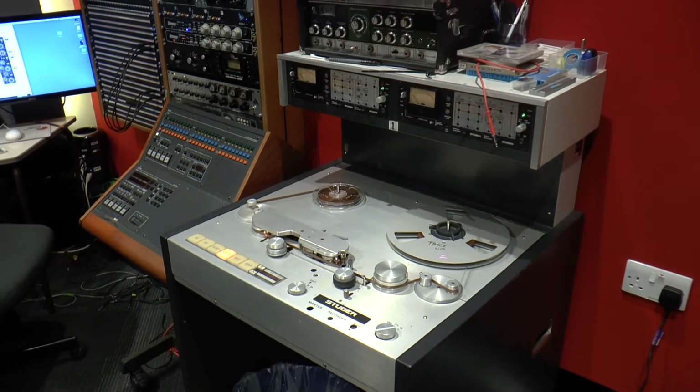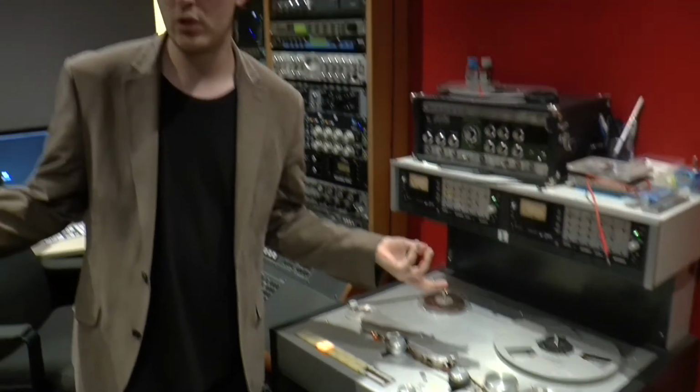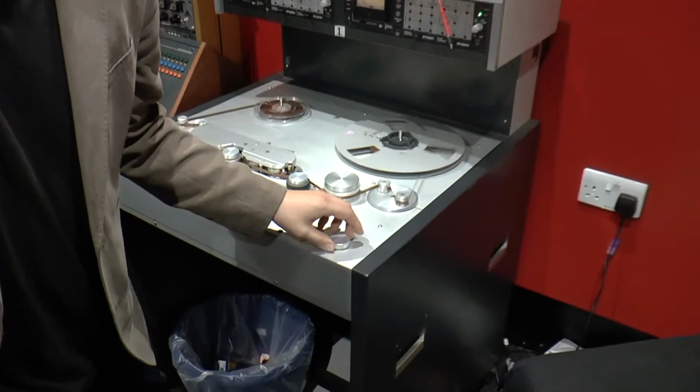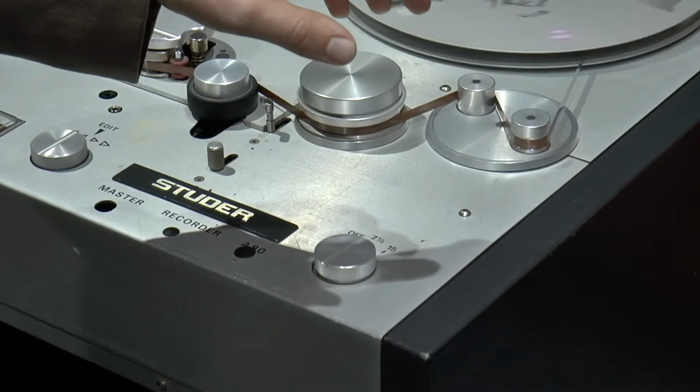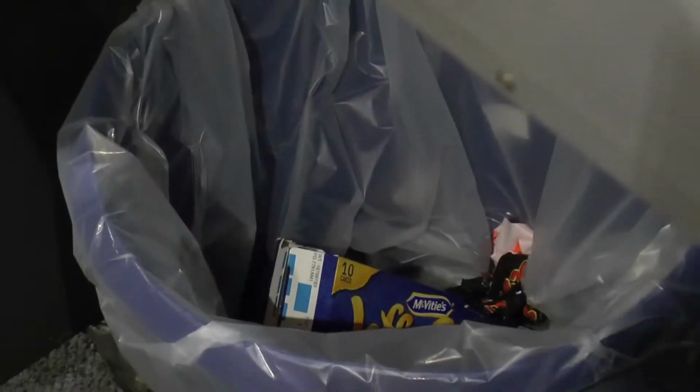So when it comes through this path, this head here will magnetize it to record the waveform, and this head will play it back. So that is the record head, that is the playback head. And this is the erase head, because if you come through this way, the erase head shoots some kind of generated signal that randomizes the iron oxide, so you have a fresh slate. It's wonderful. If you want to not use it, you can push this down and not erase anything.